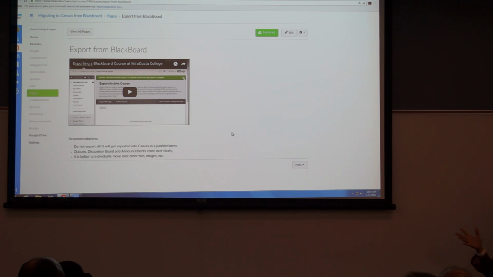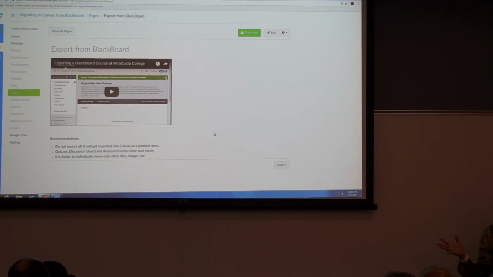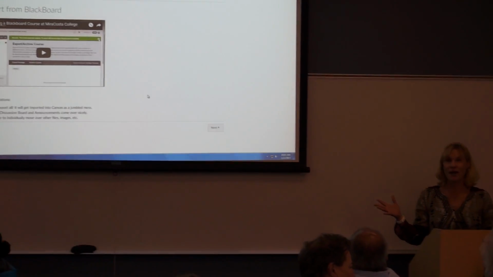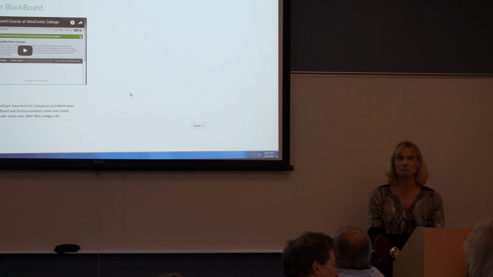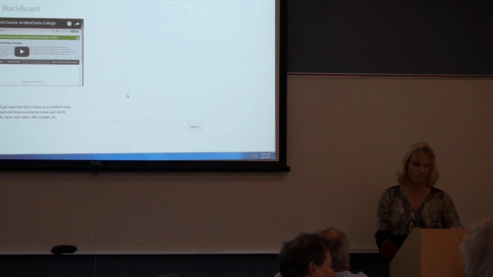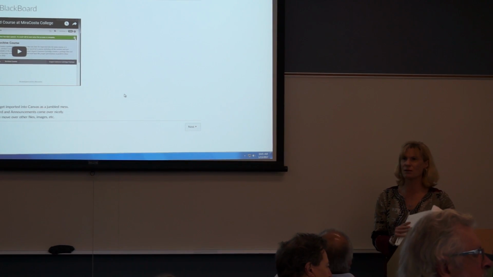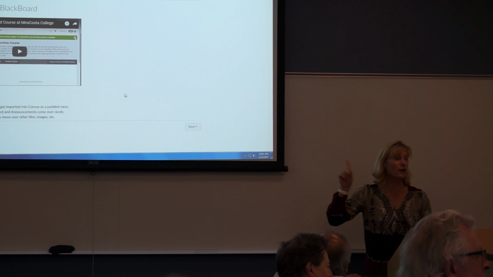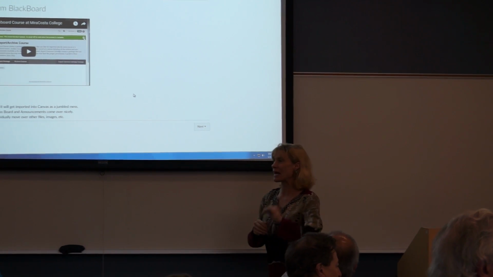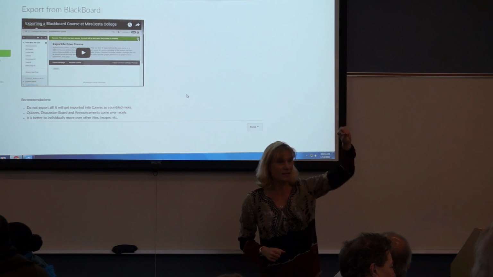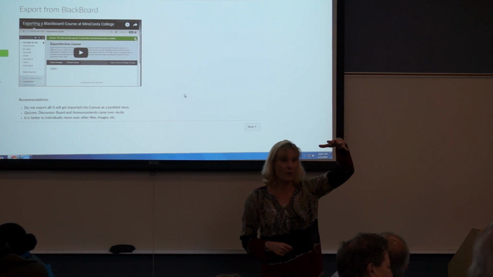And everybody, I'm assuming, knows how to get to Canvas now? No. Okay. You could type it in right up here. But you know what? Better yet, as of this week, we finally have the Canvas button under the A through Z index on our Miracosta website.